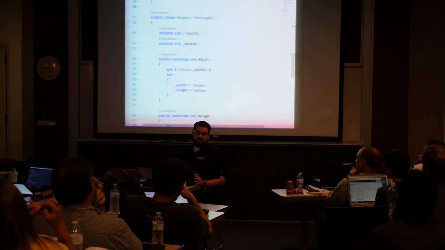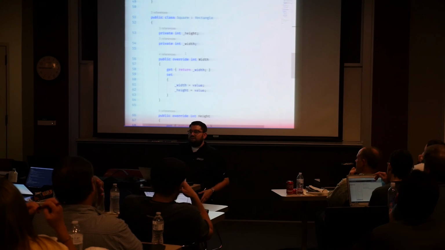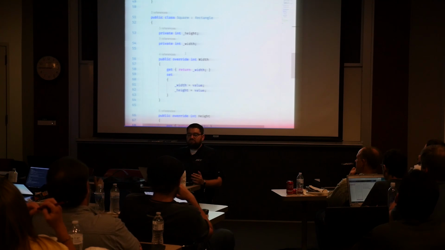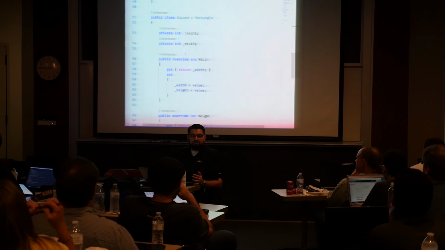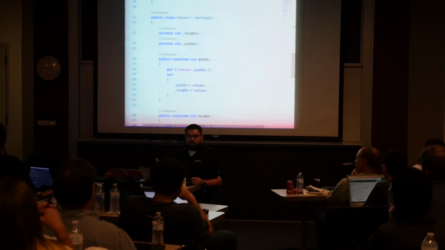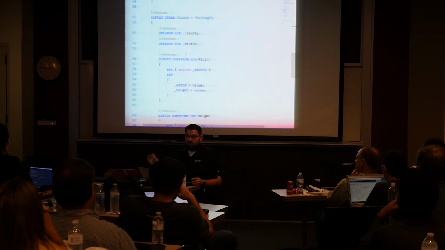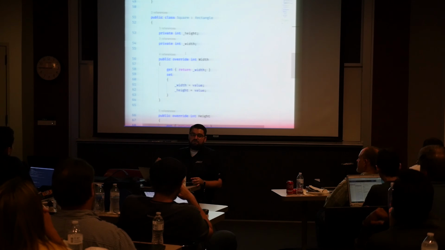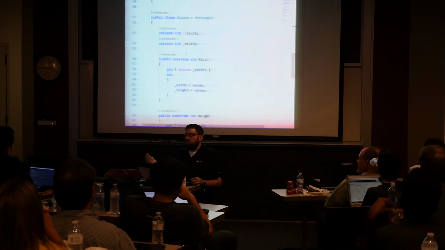Part of this problem goes down to a fundamental issue with the way we oftentimes approach object-oriented programming. It's very natural for us to try to model our code exactly to the real world. And intuitively, that may seem like the best thing to do. But what we find is oftentimes we create a lot of problems for ourselves by trying to force our code to do things the exact same way the real world does.